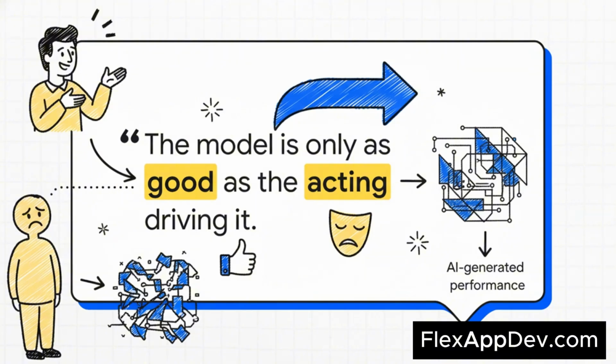And this is where we had the biggest aha moment. The performance the AI generated was a nearly perfect copy of the human one. So the big takeaway here is that the quality of what you get out is completely dependent on the quality of what you put in. Bad acting is just going to give you a bad AI performance. The AI isn't an actor. It's a mirror.